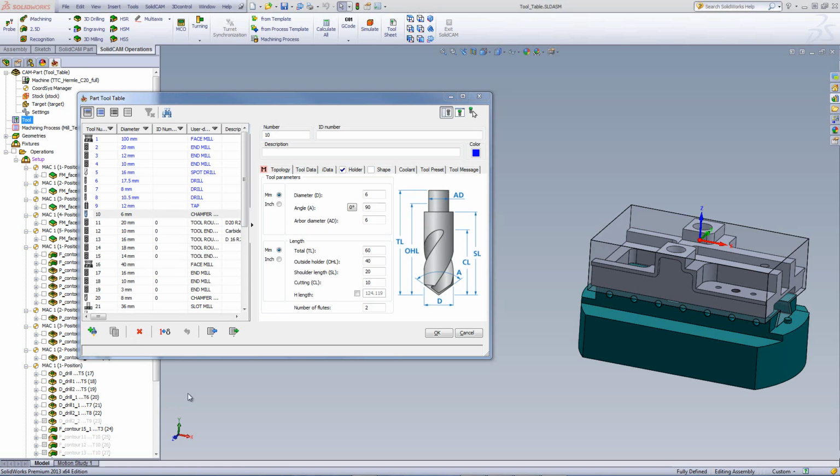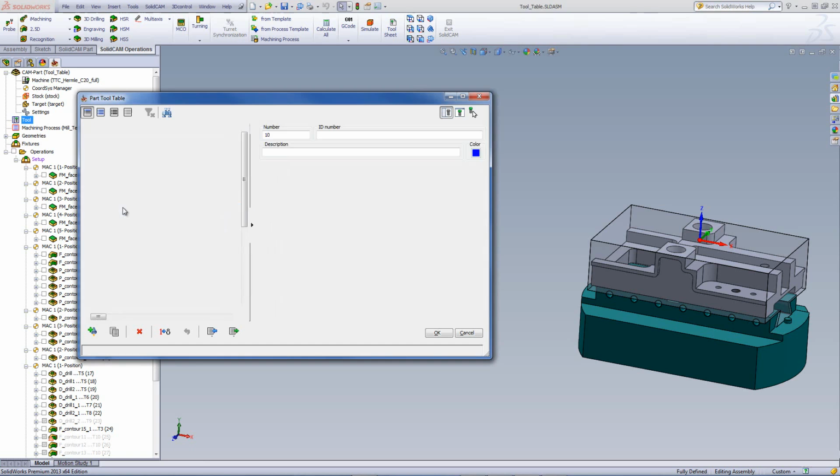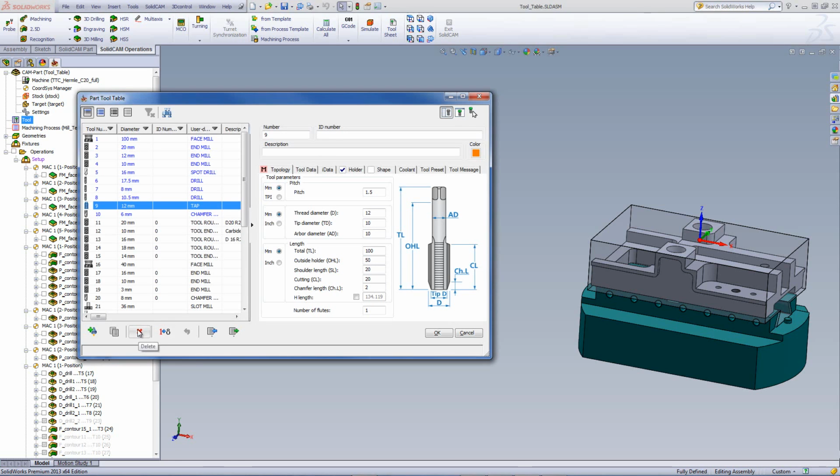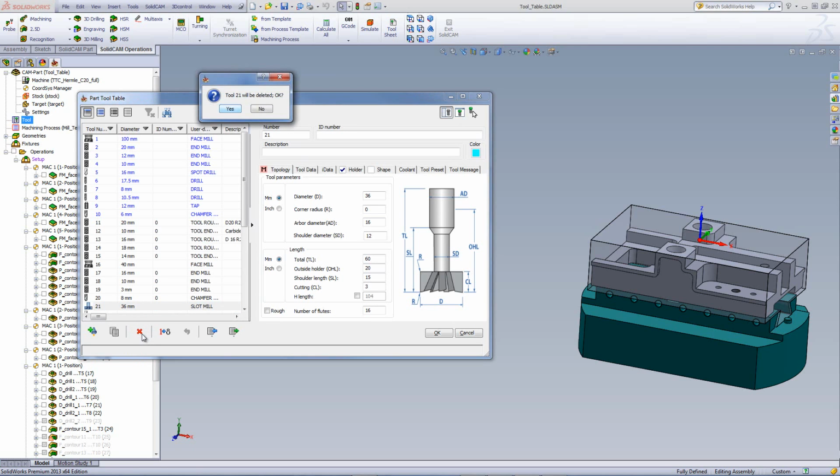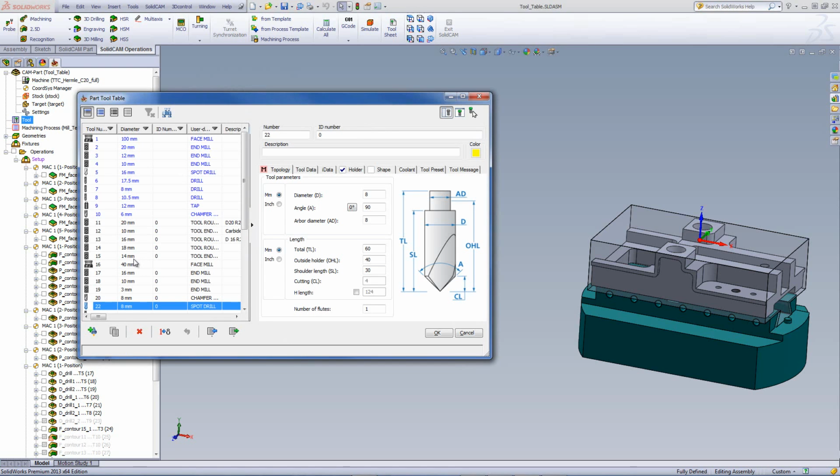If I try to delete a tool that is being used at this moment, say tool number 9, and click on delete, it will not be deleted. It'll only delete a tool that is not being used. For example, clicking on this tool over here, clicking on delete, it'll ask me if I want to delete it, and I'll just say yes.